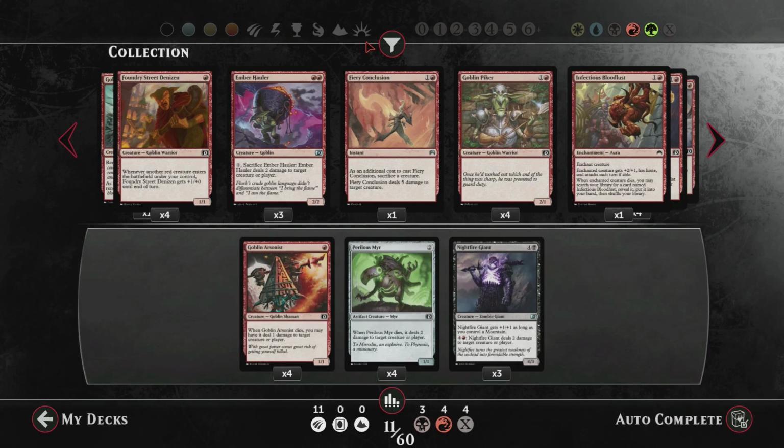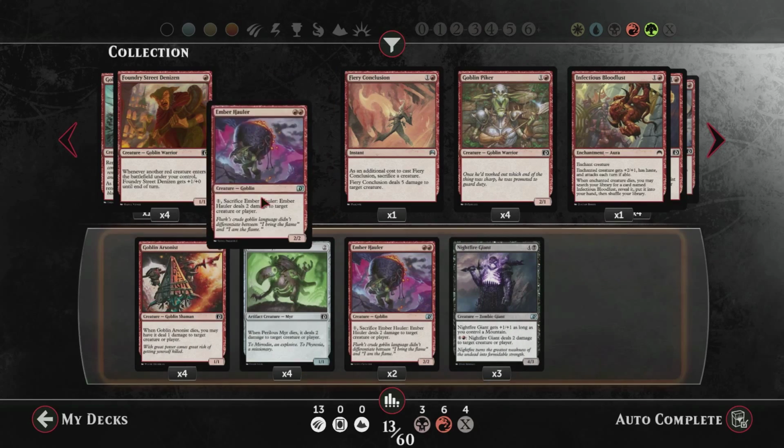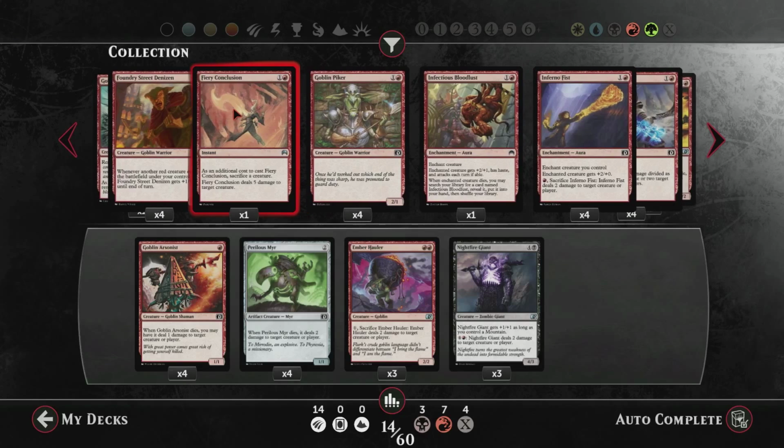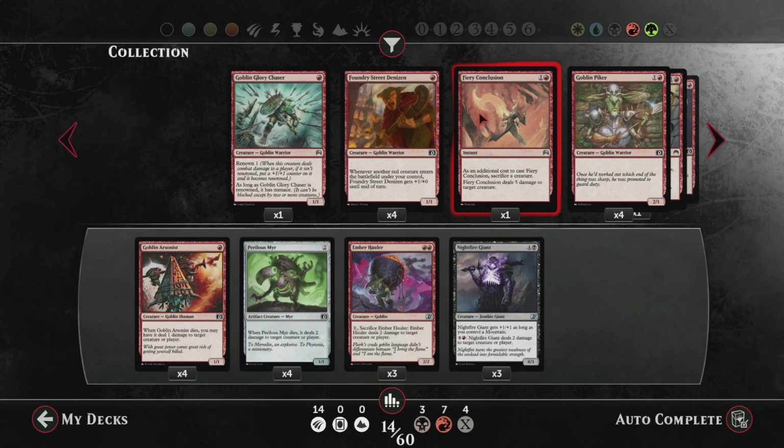So we're off to a strong start so far. We can also sacrifice Ember Hauler here to do damage to target creature or player. 3 of those sounds pretty good. And while we do need to think about ways to do damage to target creature or player, we also need to think about ways to make sure we actually, you know, win.